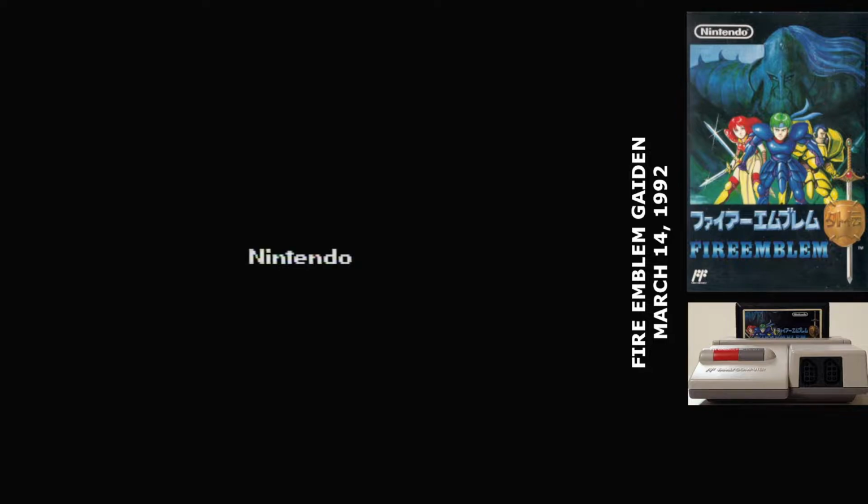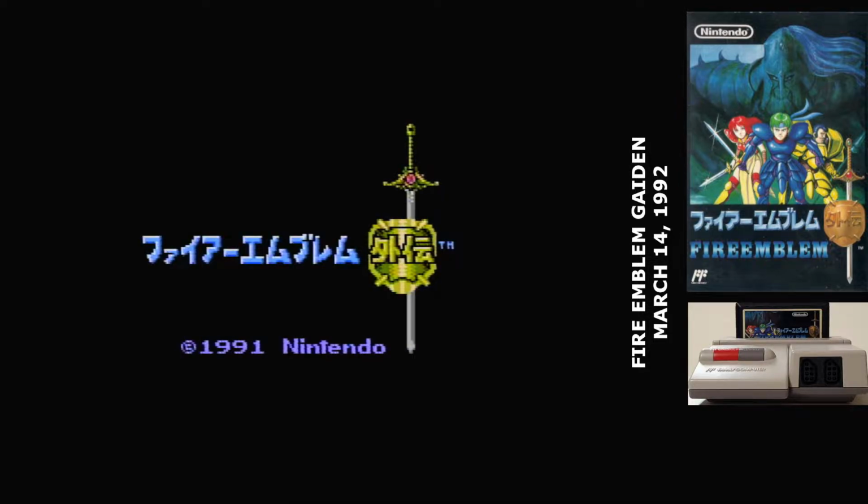Fire Emblem Gaiden is considered to be the black sheep of the Fire Emblem series. And you know how you can tell it's the black sheep? Because it doesn't play the Fire Emblem theme. Seriously, I kept waiting for it to kick in during this introduction and nothing happened.